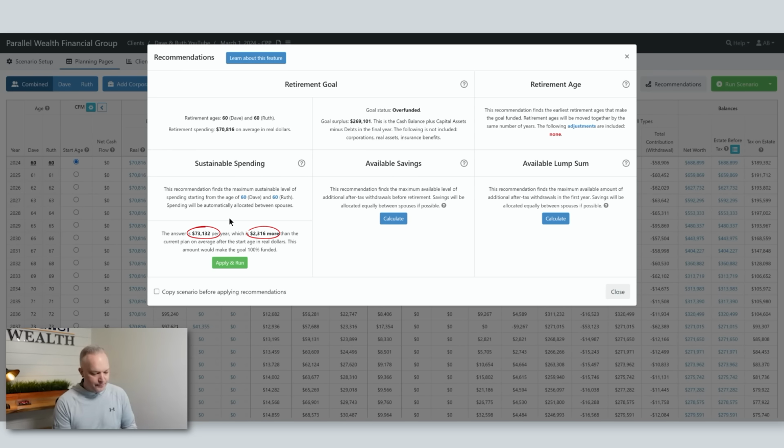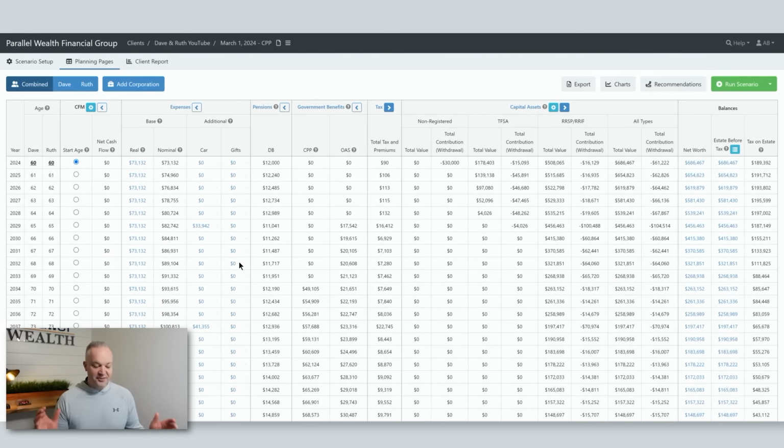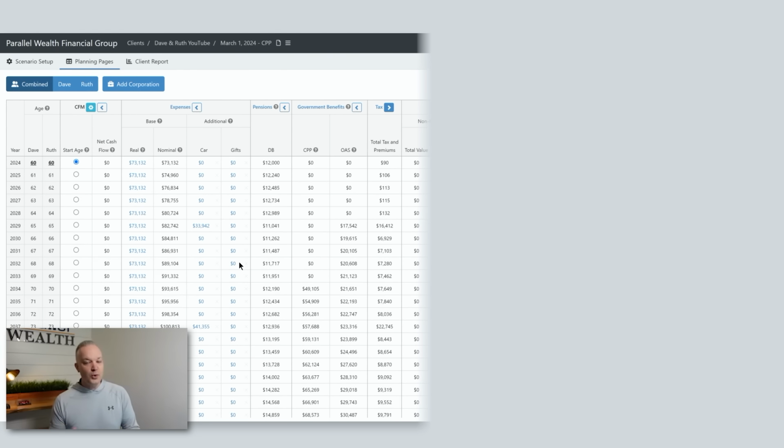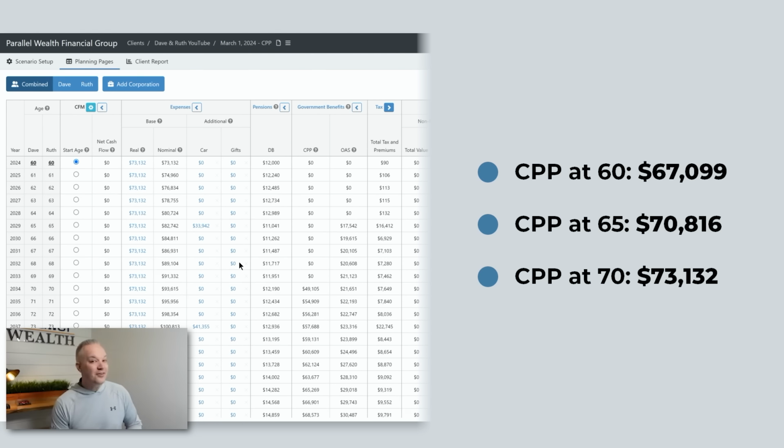So you can see here, it's actually $2,316 more taking it at age 70 versus 65. So when I look at that, I say, hey, I'll take $2,300 after tax, adjusted for inflation for 30 years, any day of the week. That's a 6-figure benefit in their pocket. So the difference between taking CPP at age 60 versus 70 is going to be close to $250,000 of lost income in their pocket by doing so if they live to age 90. So that's a massive amount of money.